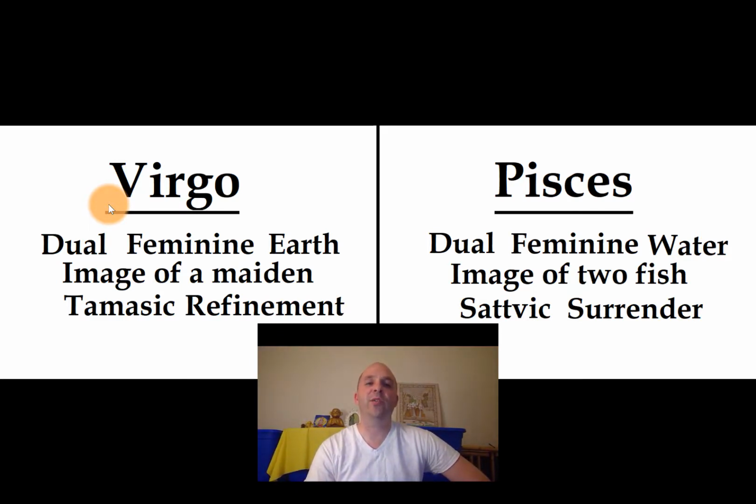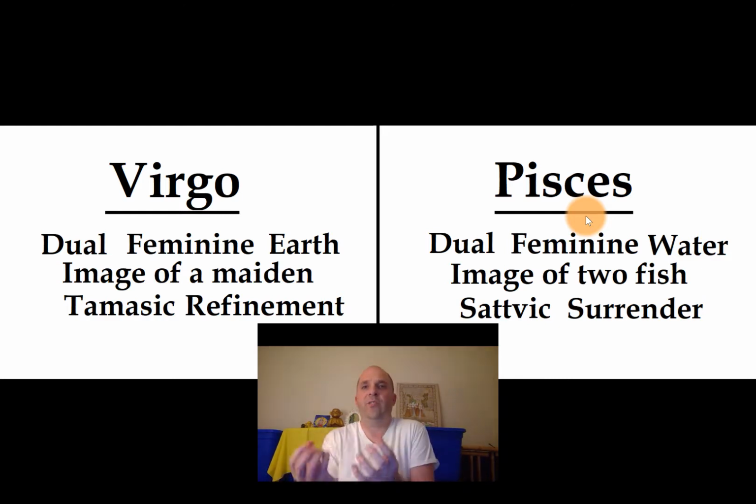Well, every time that we go to use that energy, if we have Ketu in Virgo, what's going to happen is we're going to be put in a situation where we're not able to do things, or where we can't change it and we're forced to just learn to deal with things as they are. And that's kind of the nature of Pisces, and that's the nature of Rahu in Pisces, which is like not knowing what to let go of. Because Pisces is also about being able to let go of things, because that's the surrender. Virgo is about getting involved with things, Pisces is about letting go of things.